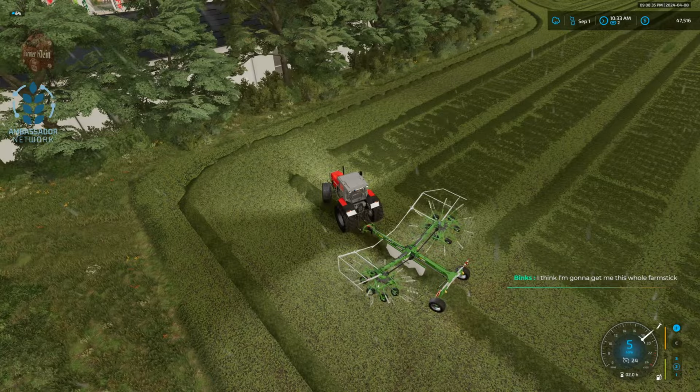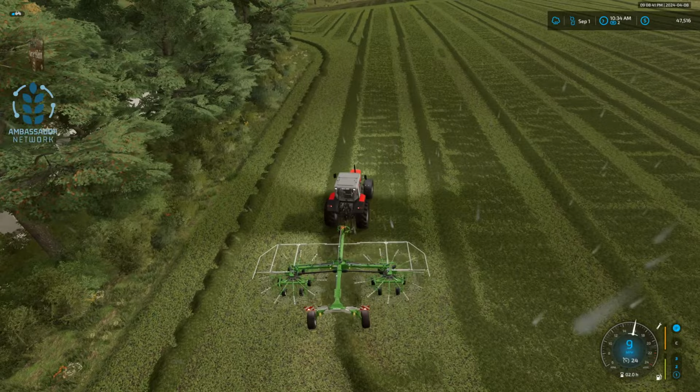Is the farm stick back in stock? Last I looked, it was still back ordered.